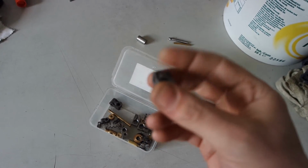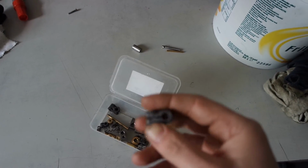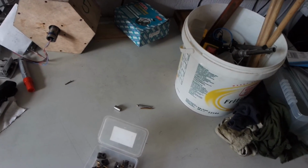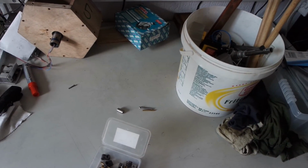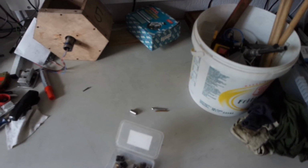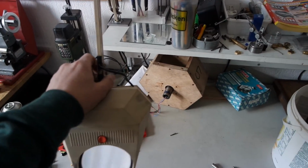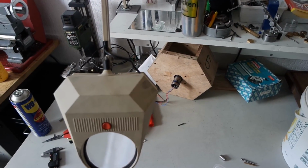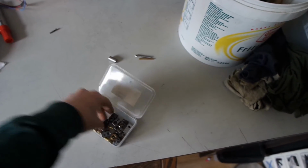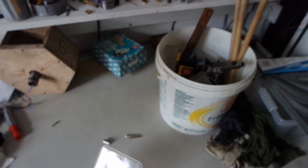Now I do have a 3D printer, but it's not operational. I have to fix the extruder head. And actually that's a project in my bucket. And that will be an upcoming one. And the first thing I'll do with my 3D printer is making a new swivel joint for this lamp. So that's another bucket placeholder.